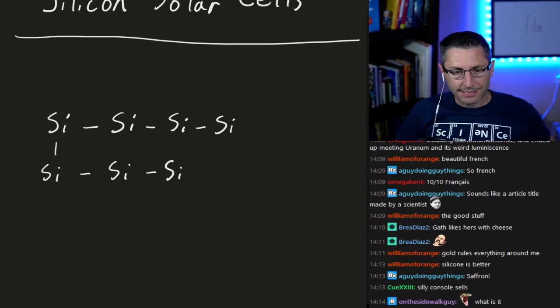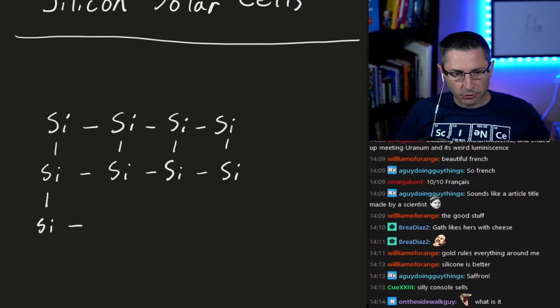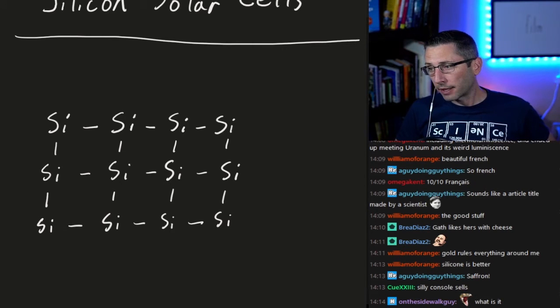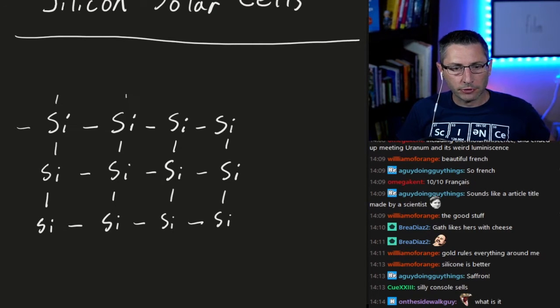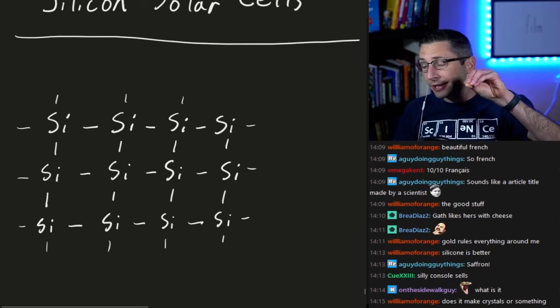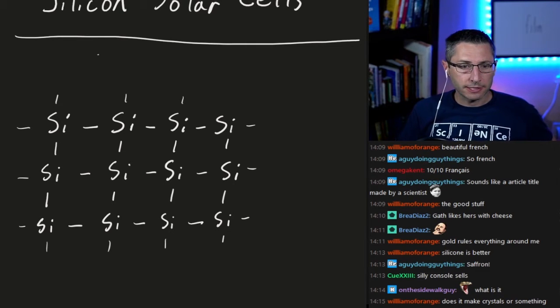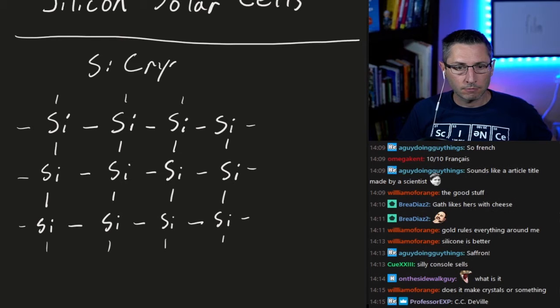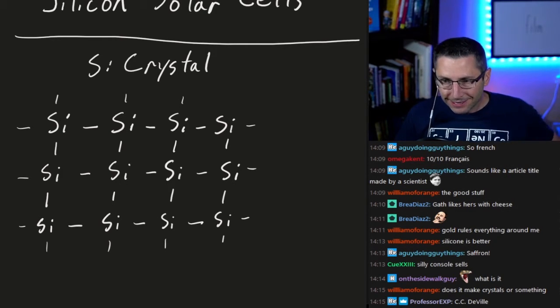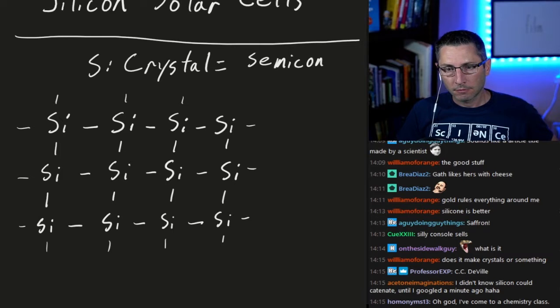And silicon is right below carbon. You all know, because you're good little chemists, and I've trained you, that carbon makes 4 bonds. Silicon, being right below carbon in the periodic table, also makes 4 bonds. We're not looking at the edge ones so much that are out here, although they can still make 4 bonds. But the ones on the inside are a crystal lattice of silicon, a bunch of atoms of silicon arranged nice and neat. If these were all silicon, it's this really periodic crystalline structure. So this is a silicon crystal, and this silicon crystal is known as a semiconductor.